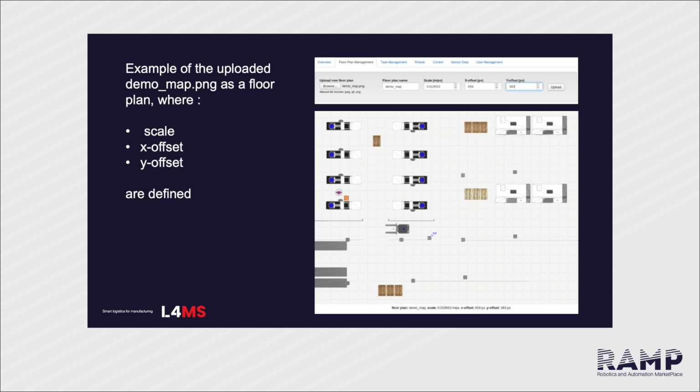You define the floor plan name, the scale, and the X and Y offset to define the 0 point, the center of all your tasks and actions, as you can already see in the uploaded image here in the center of the screen. And that will be all about the installation of the OPIL Logistics Automation Library middleware. More on the modules will be presented and explained in the following video.